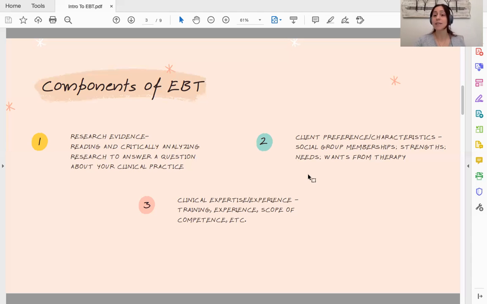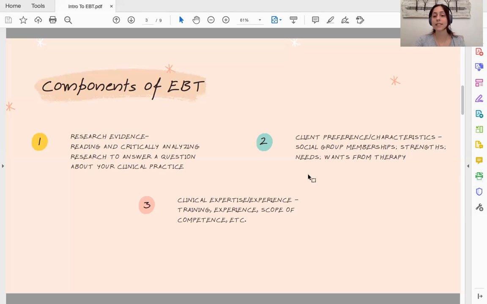Further, there are some types of research that are going to be better at answering the questions that you have than others. So it's going to depend on which type of answer you're looking for. And we'll get into more about this when we do research hierarchies. But for example, if you're looking for best intervention versus best assessment approach, the type of research you access and you use might be a little bit different. And to make this a bit more complicated, you may find contradictory results in the research that you read, and it's not going to be a super clear-cut answer. And this is why evidence-based practice also includes other components, right?